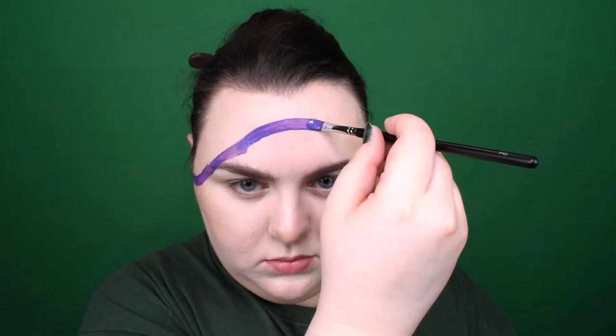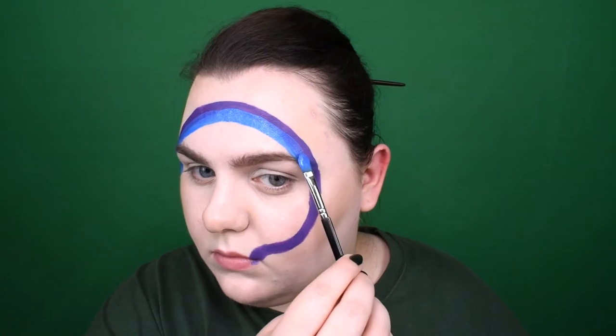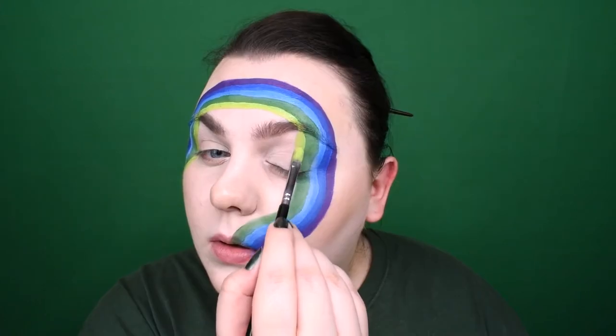I'm taking purple and I'm starting to paint my — let's call it — rainbow braid. Next stripes will be under this purple, so the next is blue. You can absolutely do it with just eyeshadows, but it's gonna take you more time. You'll have to pack those shades to achieve perfect pigmentation; with paints it's just easier. After blue I'm adding also a stripe of light blue, and then I'm taking green. The next stripe is more lime, and another one yellow. Now orange and the last one red.